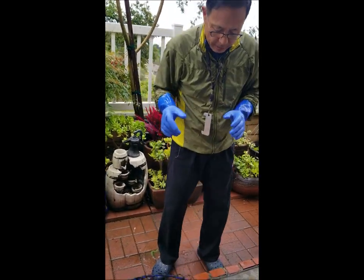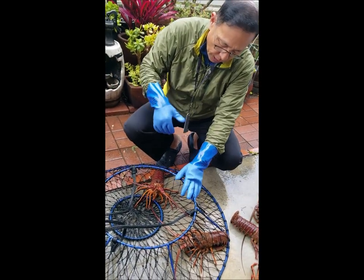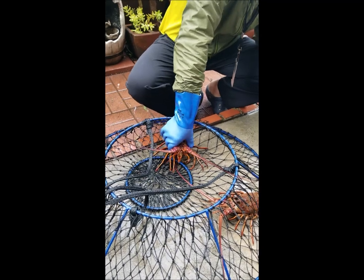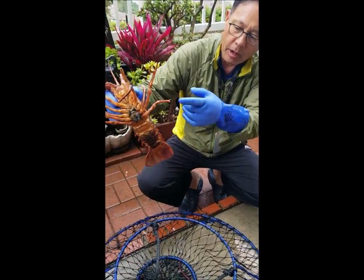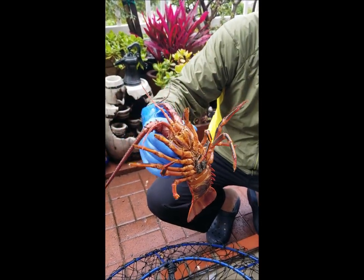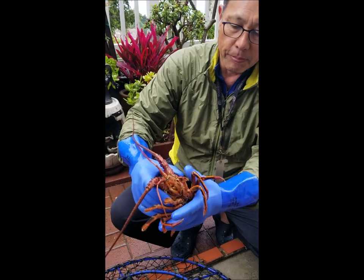The way I typically handle — I'm sure there's many ways — I use a two-hand passing method. I try to grab from the back. I'm right-handed, so I try to grab from the back. See how these sharp toenails or whatever, because they can really hurt your hand. If you don't have a proper glove, I typically use two nails or something bug-proof.